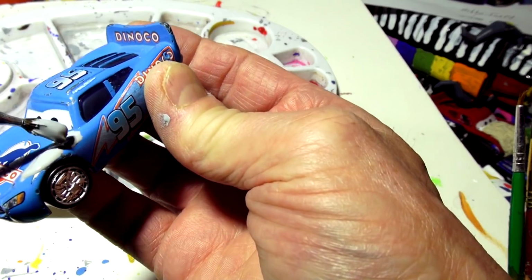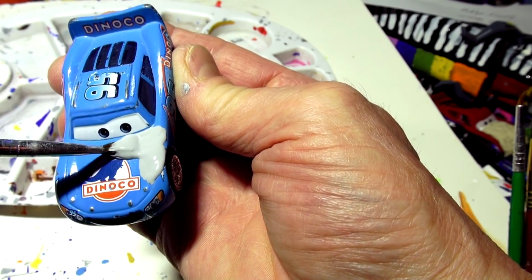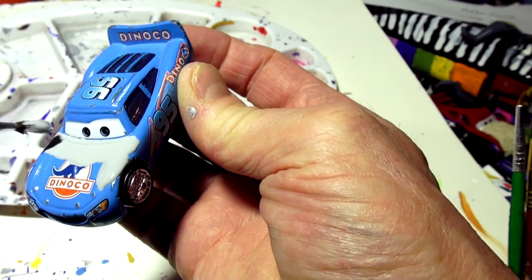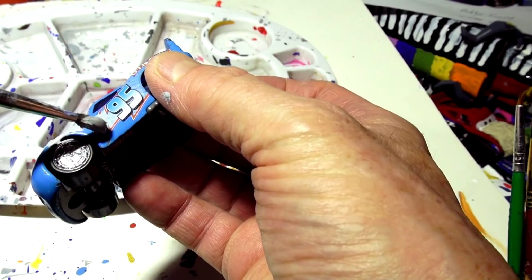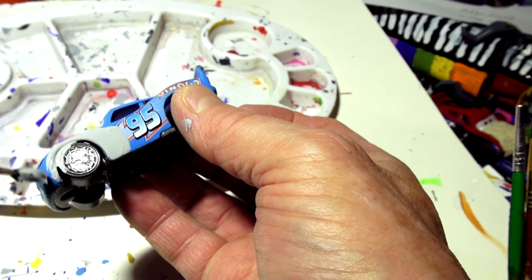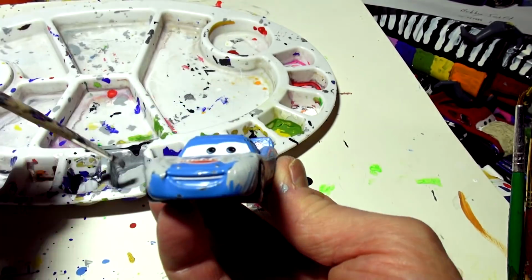And then I'll start painting. I got to pick out a blue first. I don't know what color blue I'm going to use. There's several different, it looks almost like a bluish purple, so I may have to mix paint. I'm not sure yet. But I'm trying my best to get the paint not on the eyes, but I have to do the tires and wheels anyway, so I don't really mind if I get them all covered up. It's Bling Bling, like I said. It's a nice looking car.